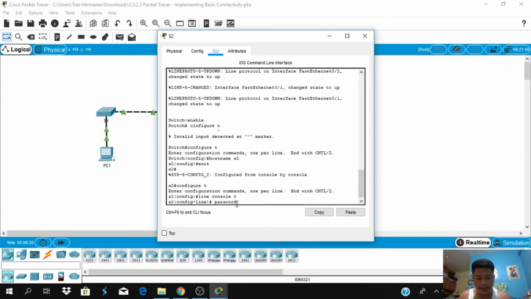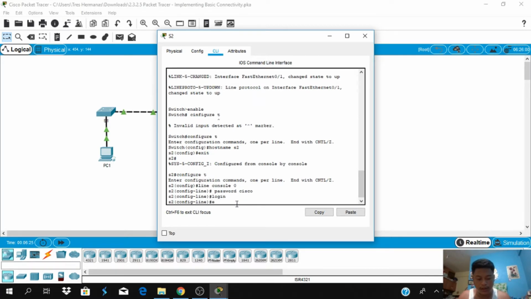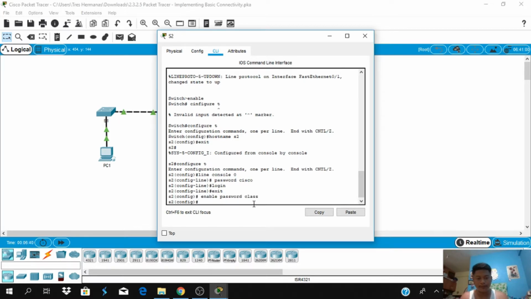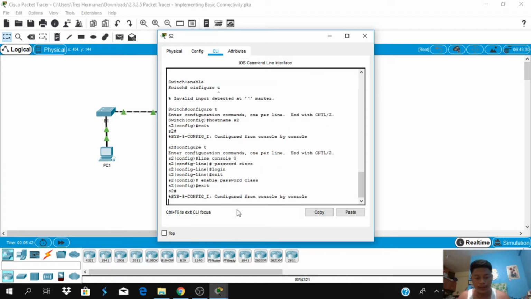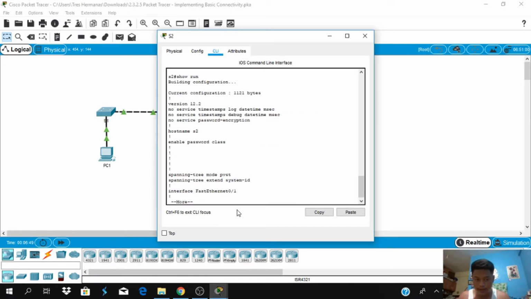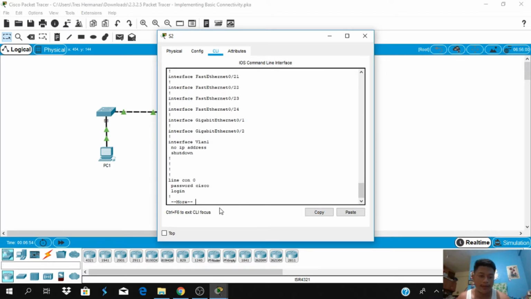Password Cisco, login, exit. Enable password class. And we check if what we did is correct. So enable password class, hostname, and this is the password Cisco.